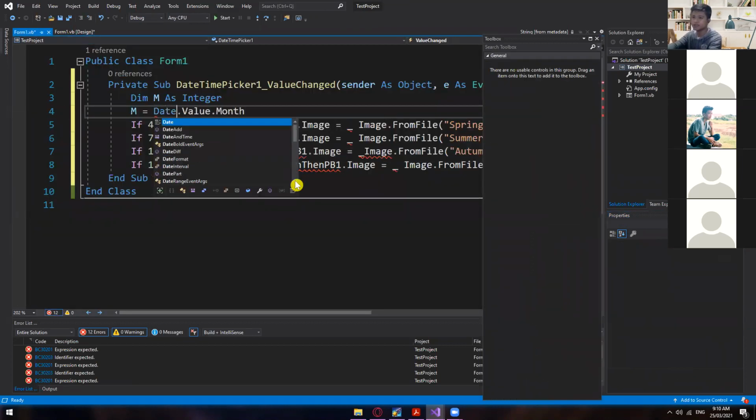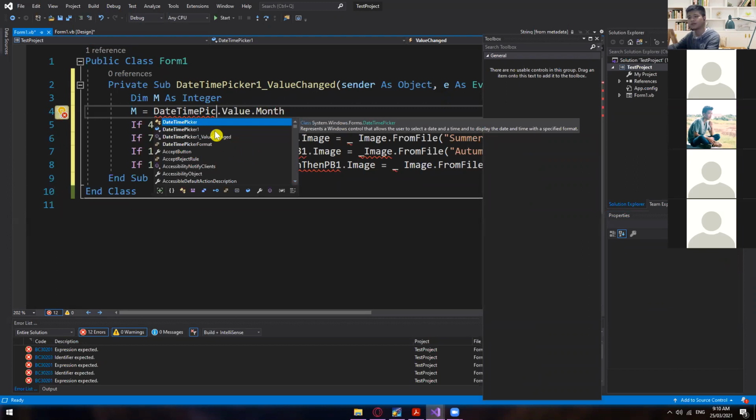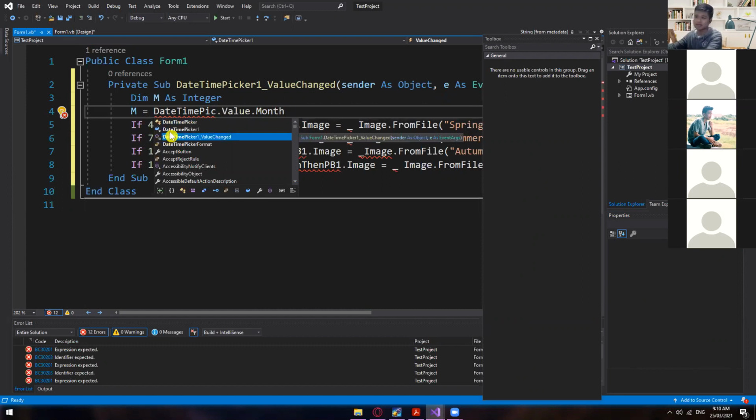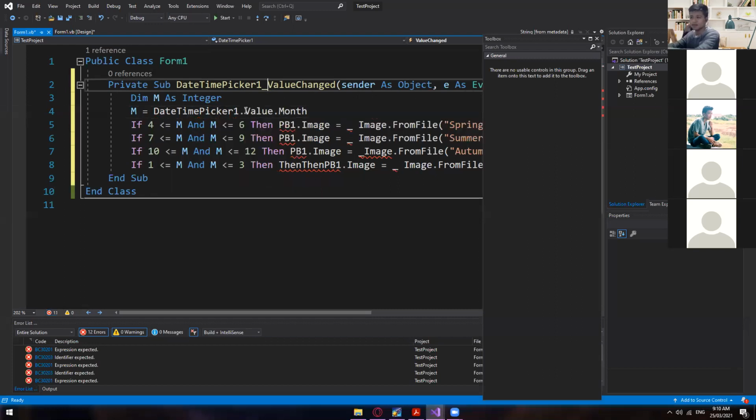All right, so in here, the name of this one should be datetime picker1. One good thing about Visual Studio is it gives you hints on the variables that are available in your program. In here, we have one component that is available, which is datetime picker1. Make sure to see if it's the blue one. If it's the blue one, then that one is the component. If it's not blue, like let's say orange or violet, then that is not the component. So make sure that you are choosing the correct variable name. Just hit space, and then it will give you the datetime picker1.